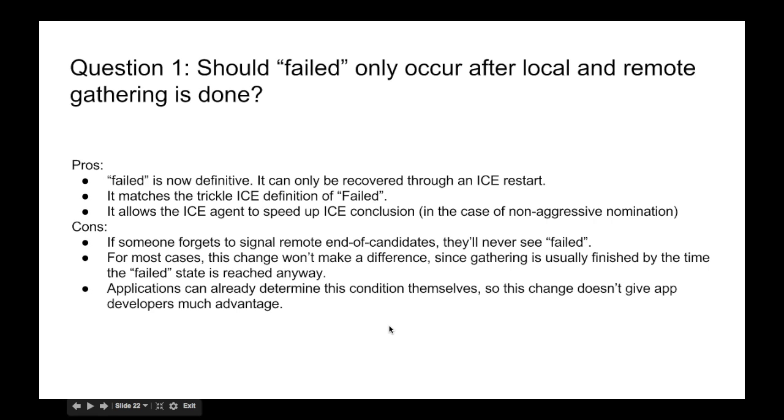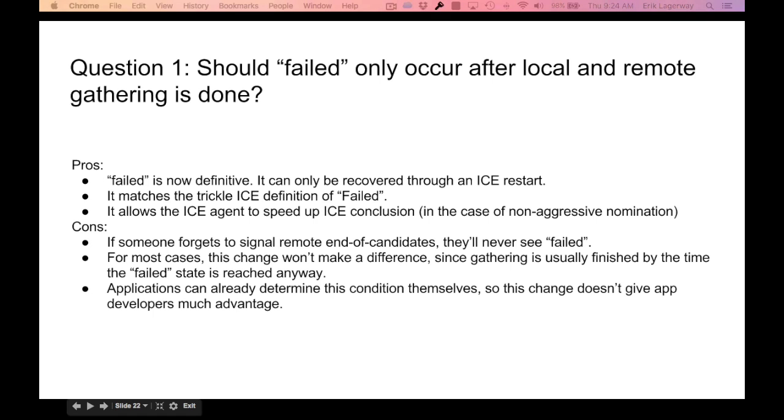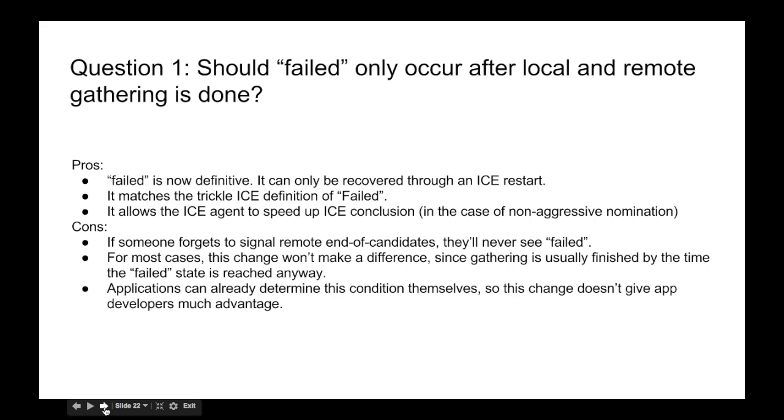So I actually liked your suggestion that you could get out of failed if you got another interface or something. Failed has always been considered to be a terminal state. I think that if we're trying to do ICE, that's a time when you should be bringing up your interfaces and doing things, and the application may use, or the browser may choose through timeout, that it needs to make different decisions. But once you basically say, well, we've tried everything, that's where you end up in failed, and that's terminal.